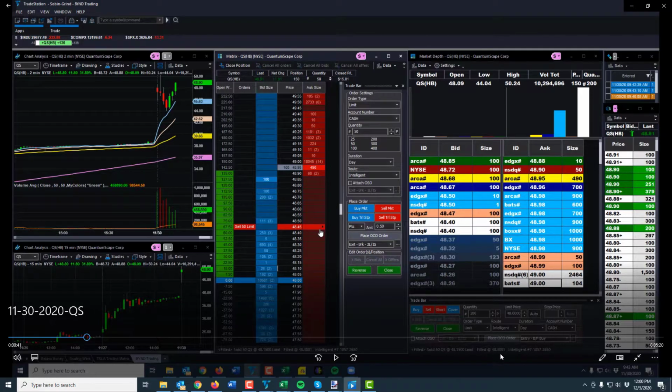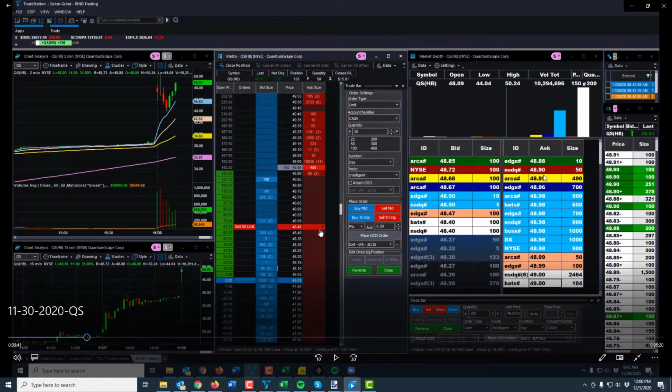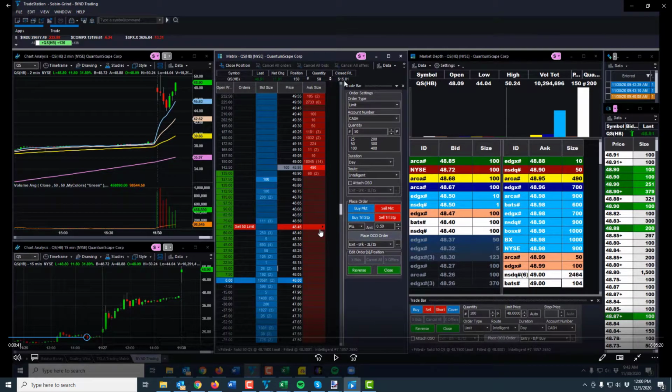So I sold off that 50 shares at 50. I think my sell was, actually it was a bad fill. It was a 48.30 sell. So that's 50. We'll call it 58 cents. Printing 90 here. That was a mistake. Obviously, I'm happy because I'm up on this trade. I closed out 50. I only got $15. $15 on those 50 shares. I'm only in for 200.